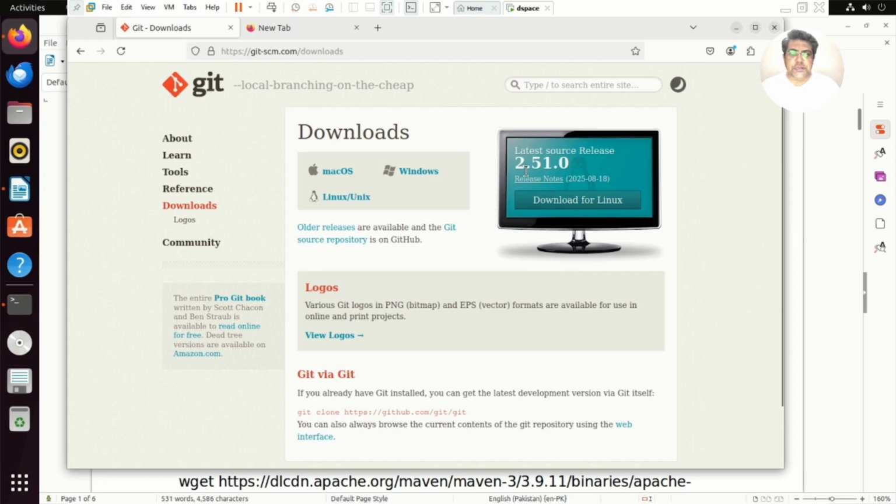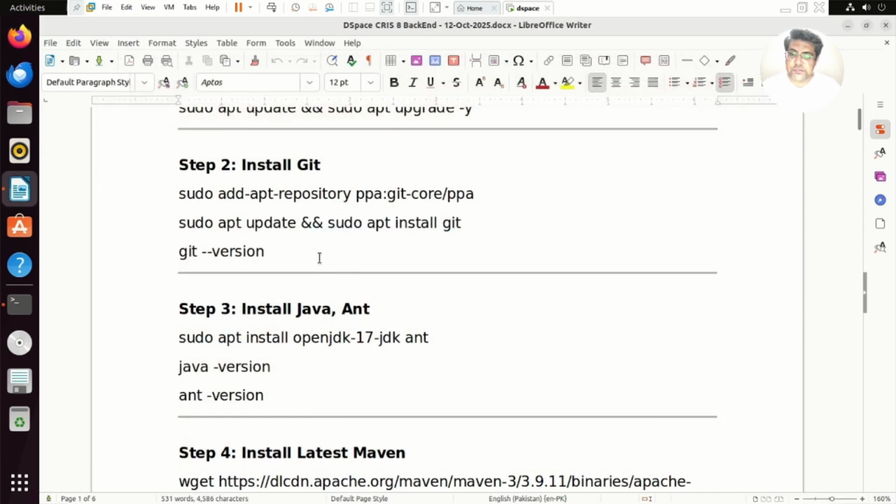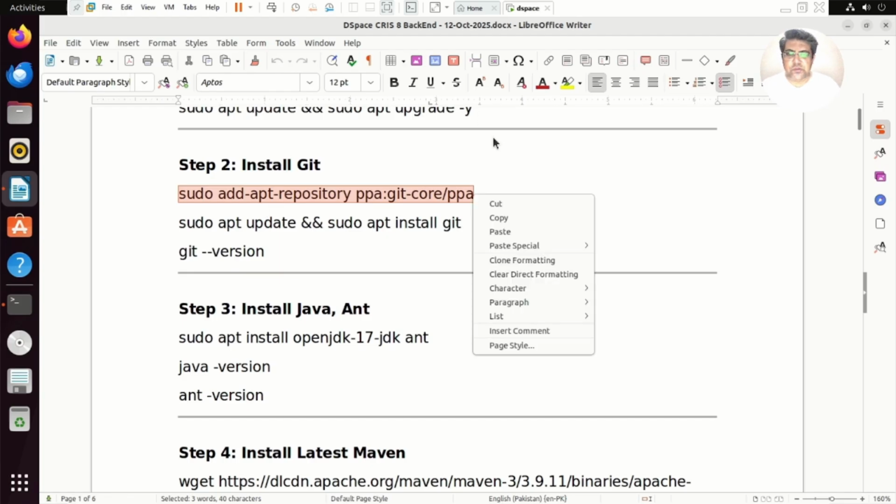The current version is 2.51.0. We need this version, but if we use the command sudo apt install git, it will install some older version. So that's why we are going to this PPA, that is actually one of the repositories.